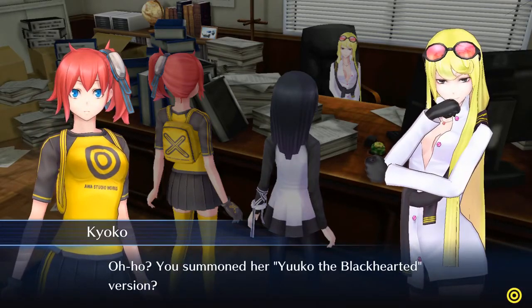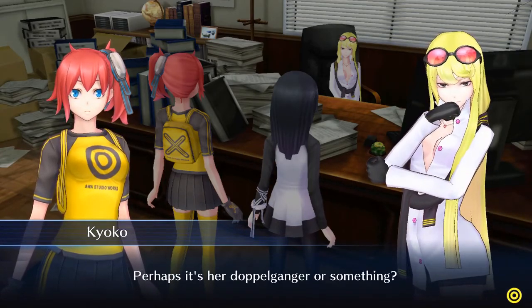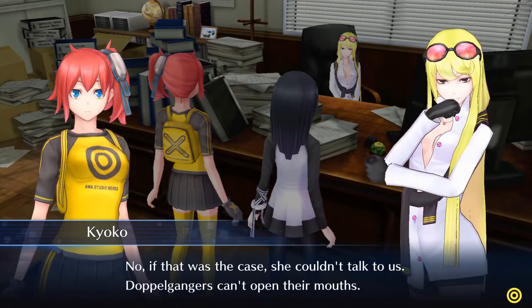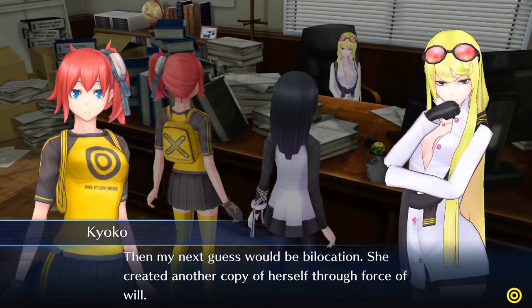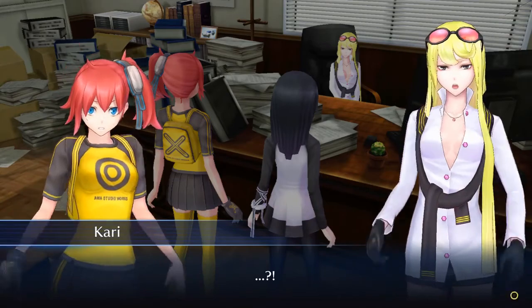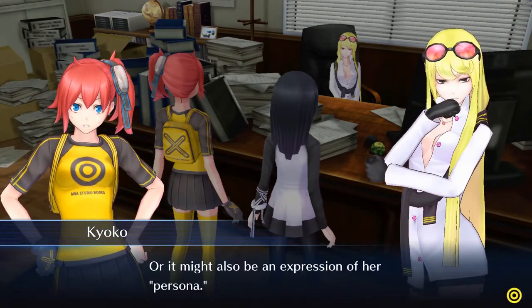Alright. Yuuko the Blackhearted. Here's something interesting. Doppelgangers can't open their mouths. I didn't know that. It's weird. She's thinking way too deep into just a sudden mood shift. Expression of her persona.